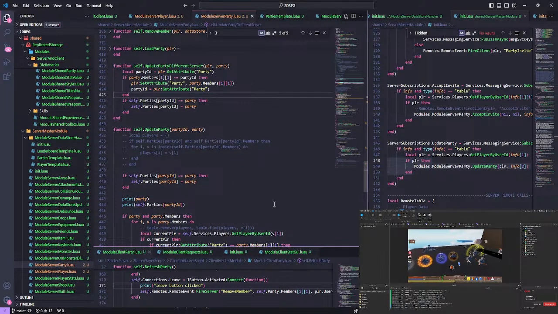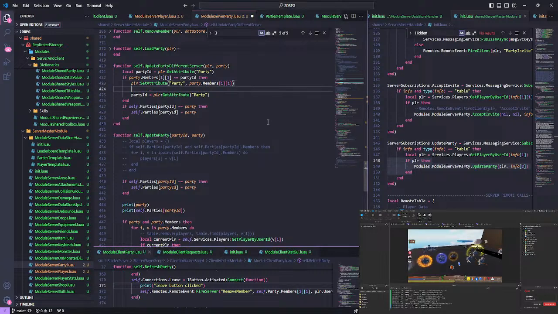No, actually here we do player set attribute and also self.parties party ID is equal to nil. And change party ID.